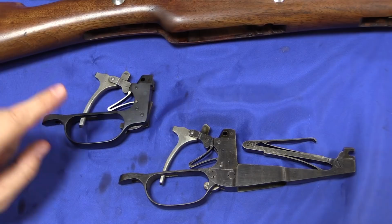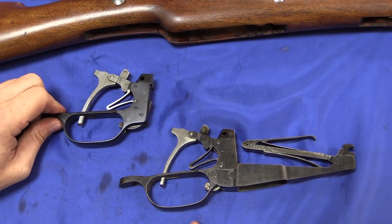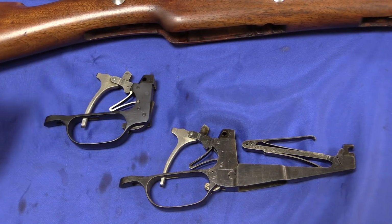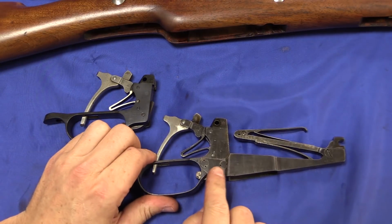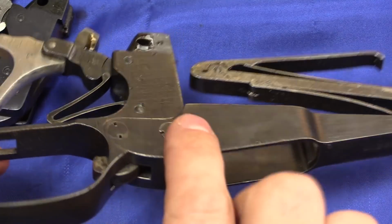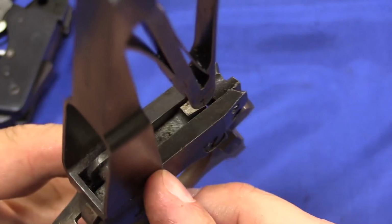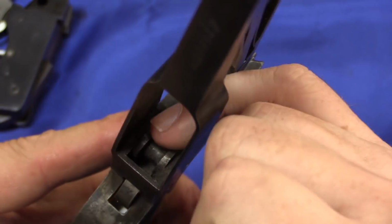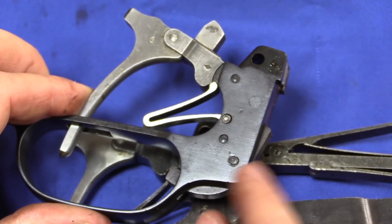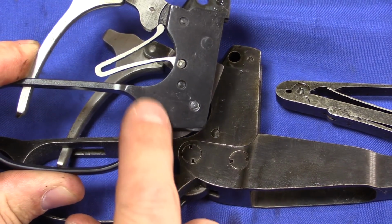So if we remove the trigger guard and what used to be the magazine well, you can see the differences here. This is standard. This is the magazine conversion version, and this is substantially different. In fact, I would go so far as to say this is probably a made from scratch trigger guard, because if we look at this up close, you can see that the magazine well is actually a separate piece that is screwed in place. So there's a seam down here. Basically, this part up here is the trigger guard, and everything down here is part of the magazine well. On the conversion one, there is no relief cut down in here to accommodate it. So you can see this screw is completely gone because it's unnecessary.